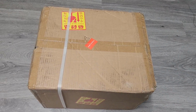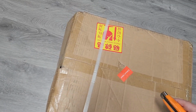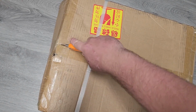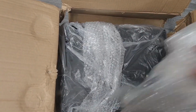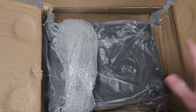So it's in this giant package, which cost me $100 to ship, and it's partially broken open. So I really hope everything's alright in it, but I guess we'll see. This package is way bigger than any of the other ones I've opened, so I kind of have to hold the camera in a weird way. So it is in here. Let me put the camera down and pick it up and set it somewhere so I can show it off better.